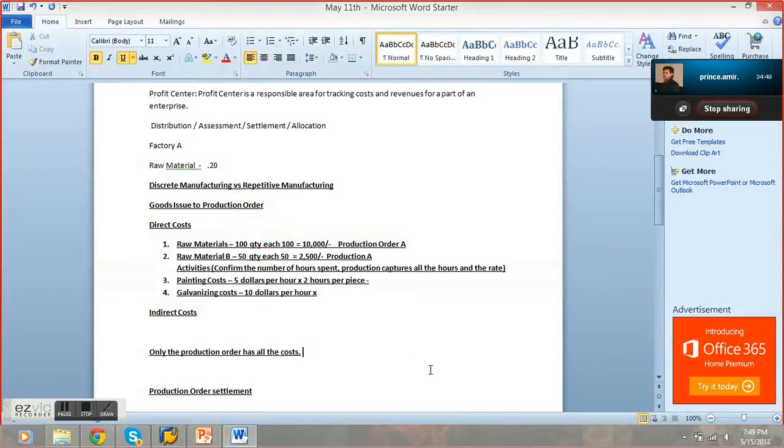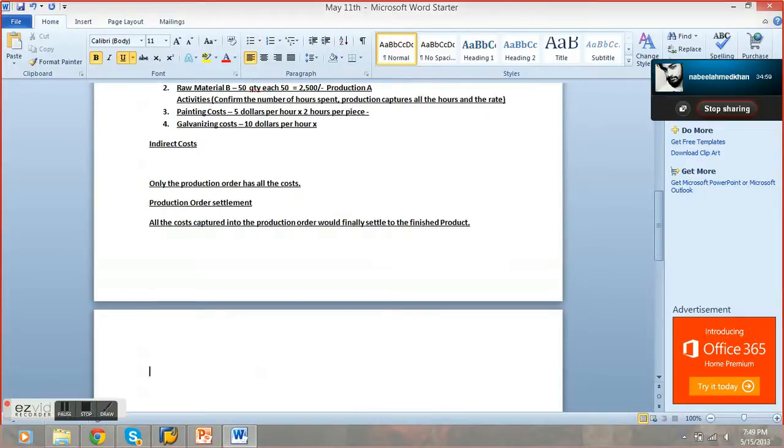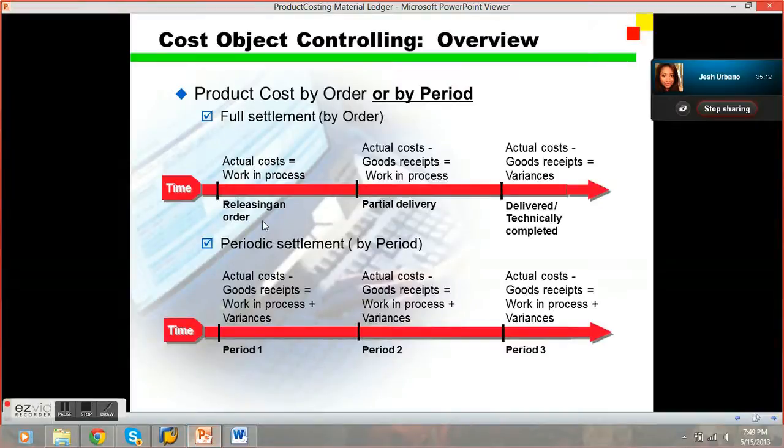Do you have any finished goods? You don't have any finished goods yet. You may have some, but not through this production order. So all the costs will be carried at the production order level. Then there's settlement. During the production order settlement, all the costs captured in the production order would finally settle to the finished product.